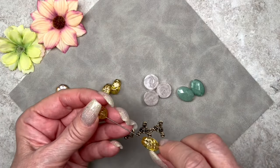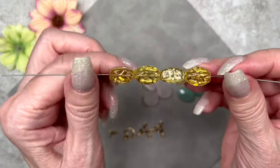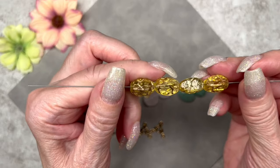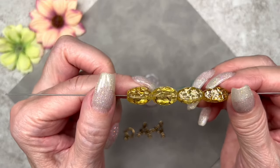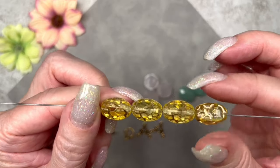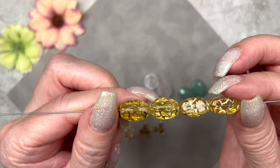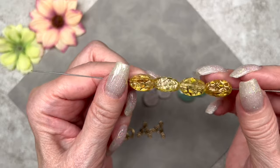I love how transparent these are. Here are all four of them — these are called floral barrel beads and the color is yellow with a gold wash. They measure 8.5 by 15 millimeters. Look at that design — it's so gorgeous and very unusual looking. I love the shape — they're barrel beads but they're four-sided.